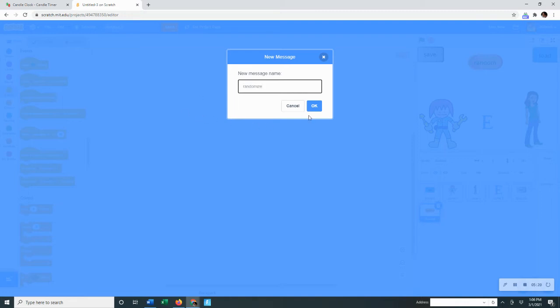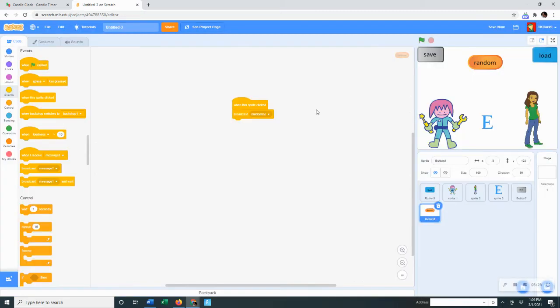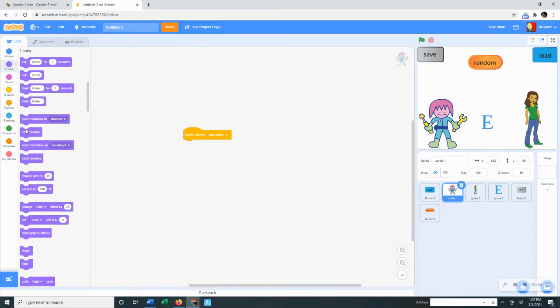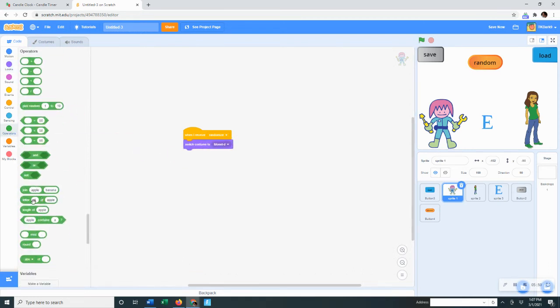So next, on this, when I receive randomize, looks, switch costume to, where's pick letter? Pick random 1 through 5. So I'm going to put that on all 3 of the sprites.